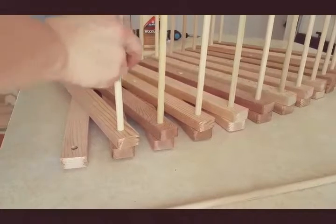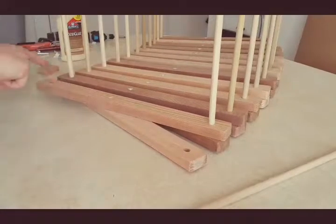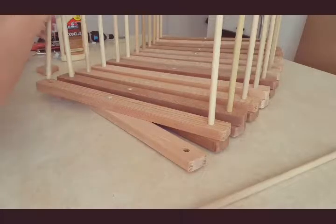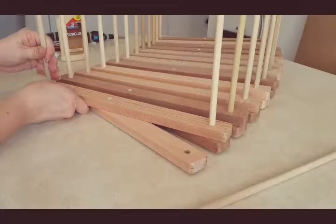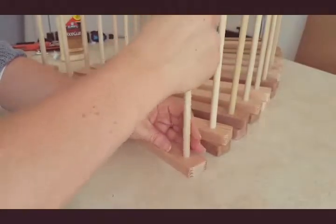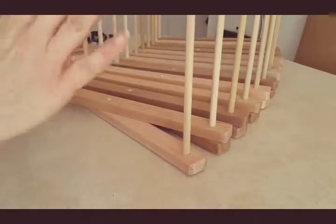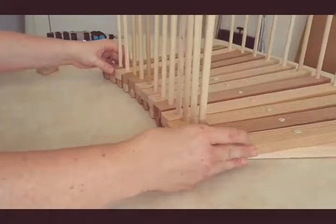So on your very last piece here, this hole and this hole are what are going to hook up when you make the full circle. So this one is going to slide through, come through the other side just a little bit, and that's it. It just stays there with friction. Then the last one is just going to stick in that side, and that's it. This half of your rack is complete.